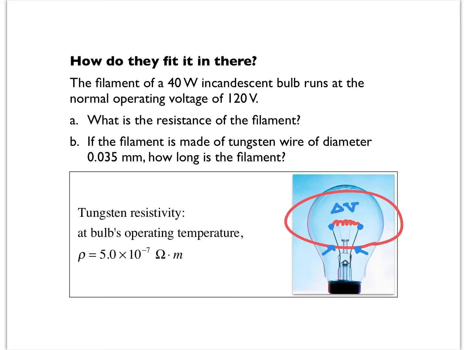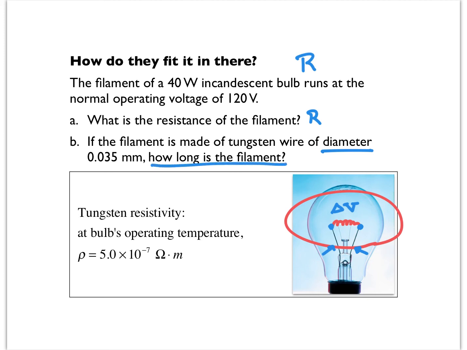And the way you specify the power of a light bulb is you specify the properties of the filament. And when you specify the properties of the filament, you're specifying the resistance. So if I want a power of 40 watts at 120 volts, I do that by specifying the resistance of the filament. And for a power of 40 watts at a voltage of 120 volts, we can calculate what resistance is necessary. And the way we establish that resistance is by determining the diameter of the wire, the material of the wire, and the length of the wire.